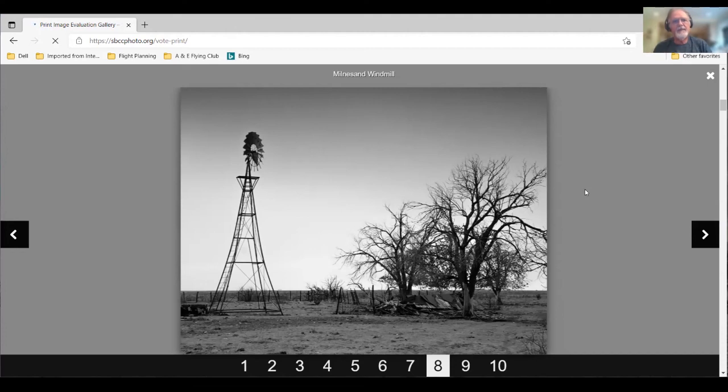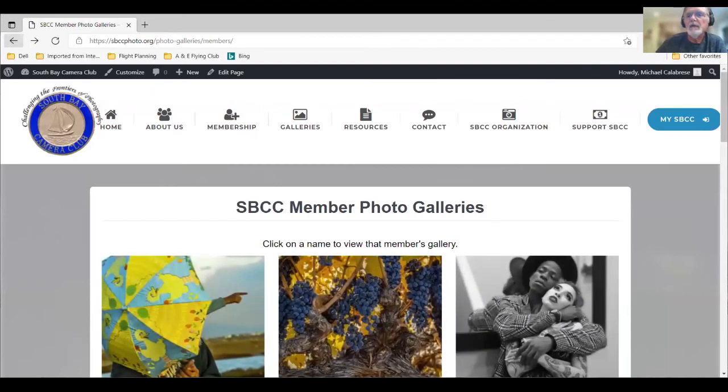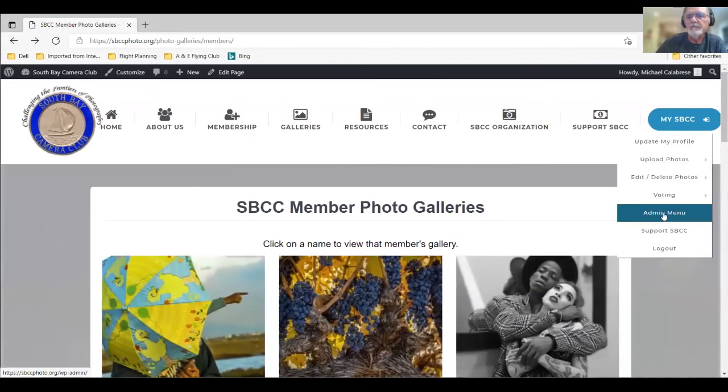And then who's going to monitor it? Because you may be a beginner, but you think your image is great. There's a whole array of problems I can see already. It's much more than our club needs. You're talking about PSA level or something. But are there any questions about voting?